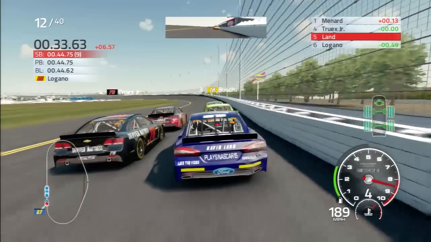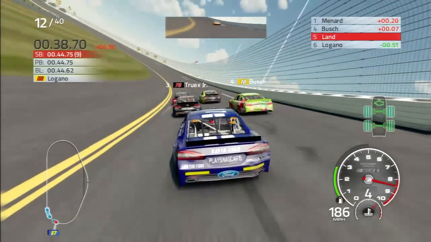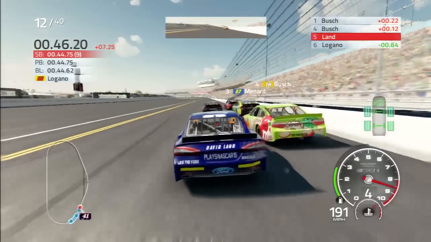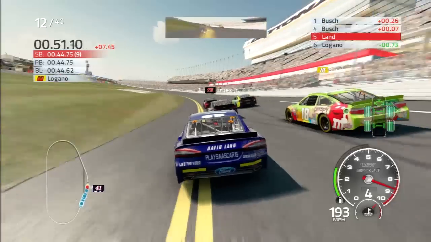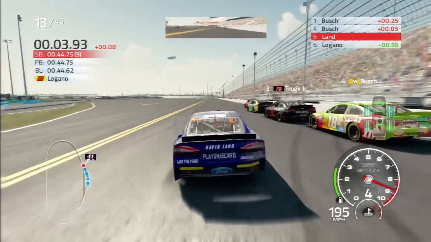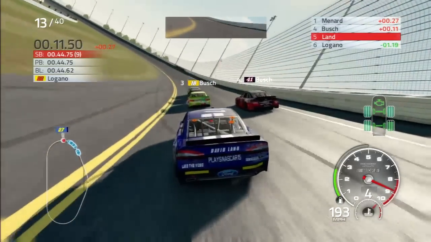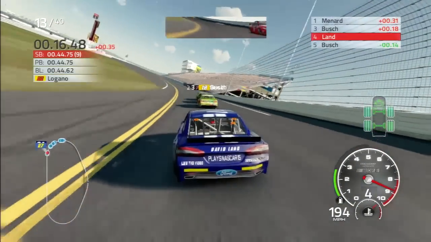Now this is kind of nice right here. No, it's not. This is kind of nice right here because we've actually gapped ourselves from the field. Truex and I have come through the middle of the pack here. Busch started at the front, and I think Menard did too. Both Bushes. Logano's there too. They're on the outside. Now, why does my controller vibrate when I get a really good draft? Is that supposed to happen? Clear right.